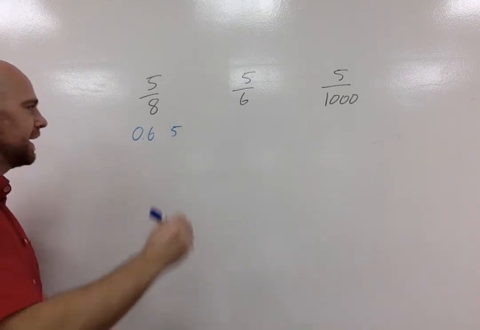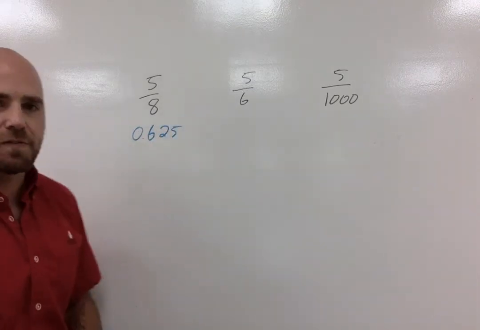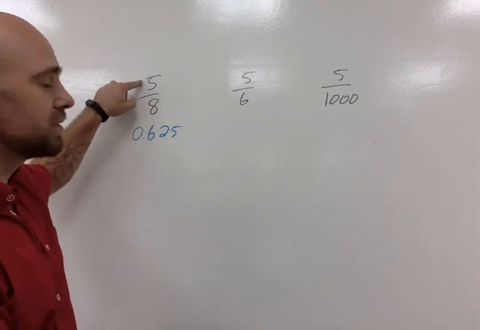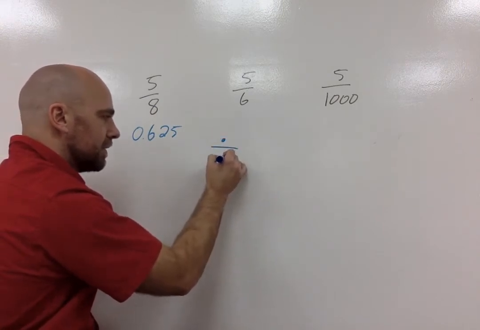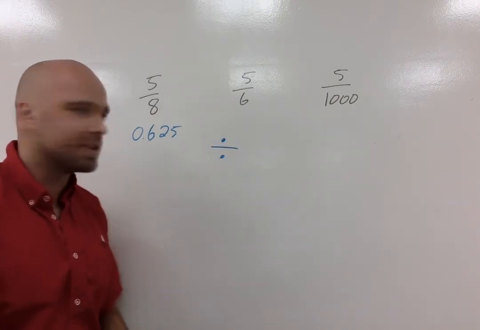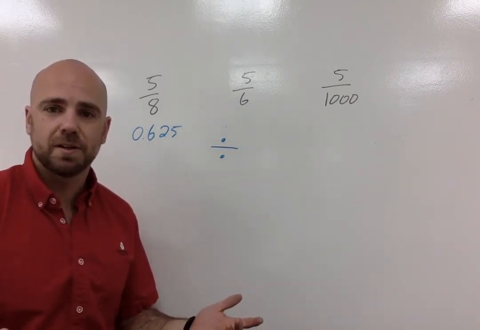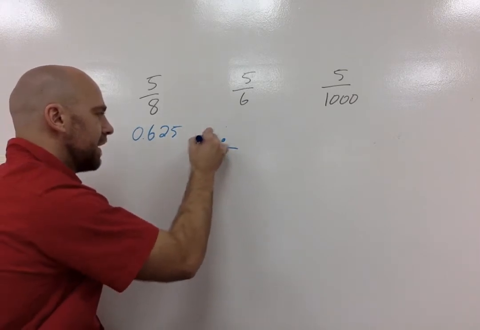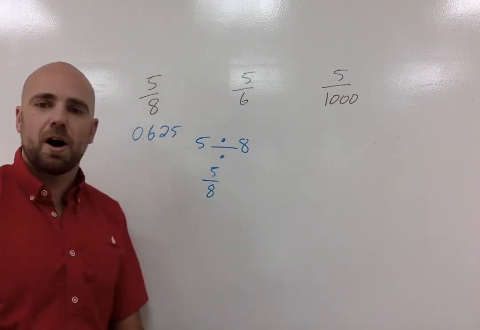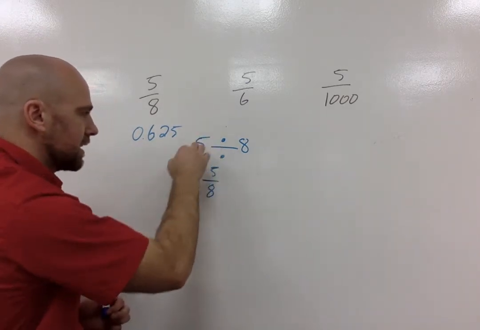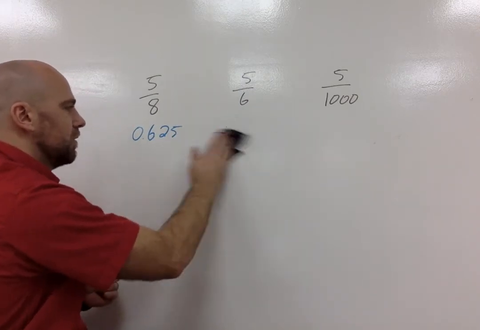So when I'm finding a decimal from a fraction, I'm just taking this top number and dividing it by the bottom number. Similar to how the division sign actually looks like a fraction. It's a number, a line, and then another number. The dots are just representing numbers. So when we think about division, 5 divided by 8, it's the same as saying 5 over 8. It's the same operation. Okay? The division sign is actually showing us a fraction.